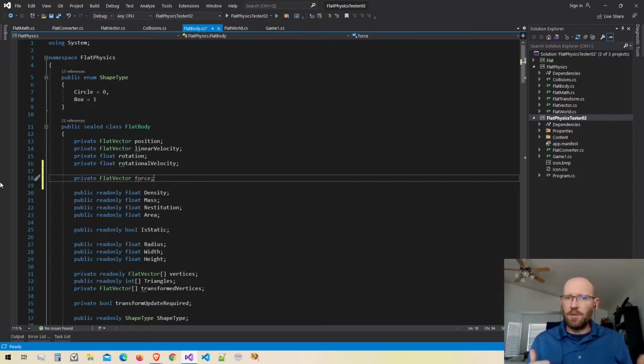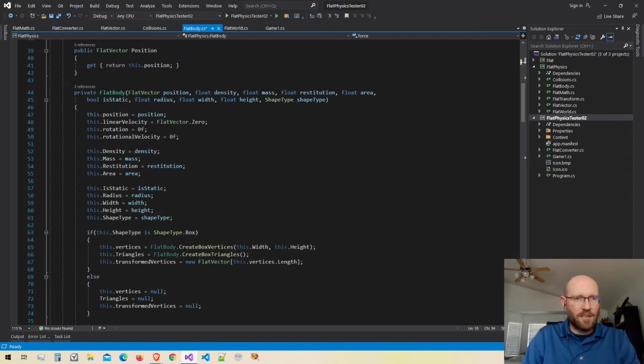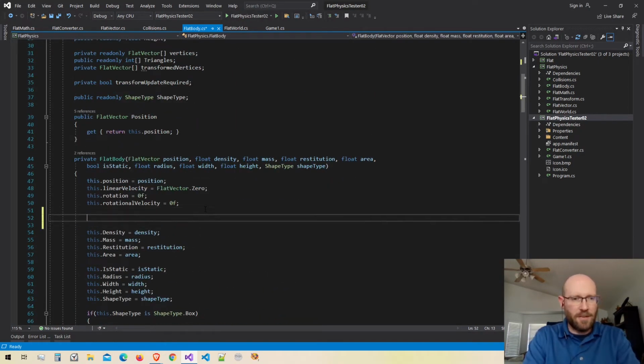And eventually, maybe I want to make this a list of forces, and we can apply lots of different forces and just run through the list and apply all the forces to the body every step. For now, let's keep it a little bit more simple. I'm not exactly sure what that's going to look like in the future, but I'm going to make it simple enough with just a single force right now anyways. Okay, so now that we have a force available, let me go ahead and define that real quick inside of our constructor for the body. And the force is just going to be 0 for now.